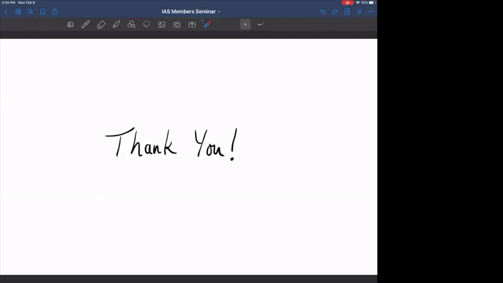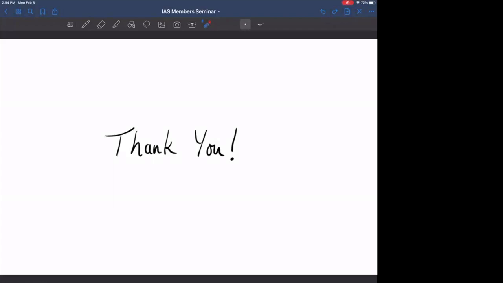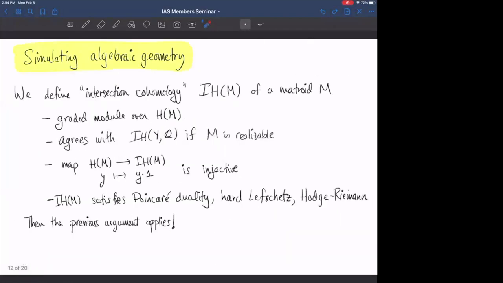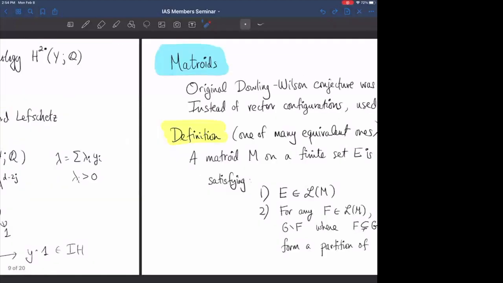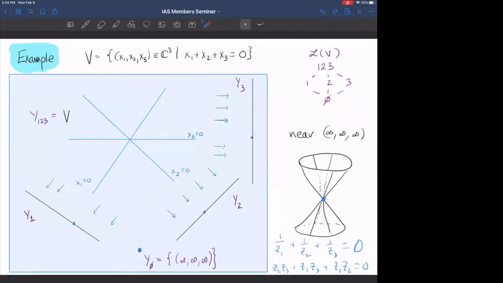Can I ask a question about the algebraic geometry? Yes. I guess I was around slide 10 or something. I don't remember the exact number. I guess my question is, what is the special property of these varieties that allows them to have these wonderful resolutions?